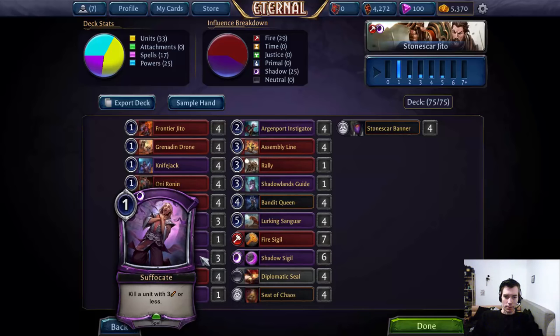Next we have Suffocate. I recently figured out how good the card is in this specific deck and how important it also is, in my opinion, to the deck's success. Because first of all, it kills a lot of units that are way more expensive than it, which means huge tempo swings. There's very, very few units that cost 3 or less that this can't kill.